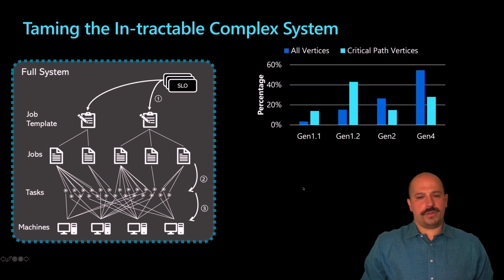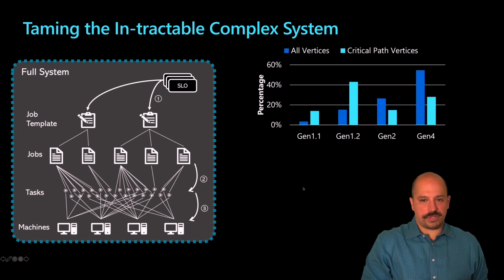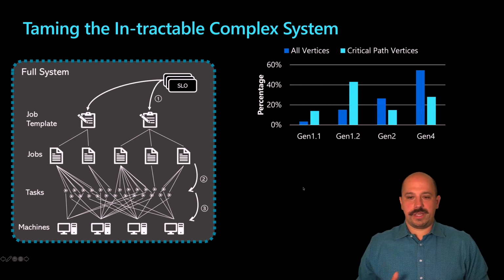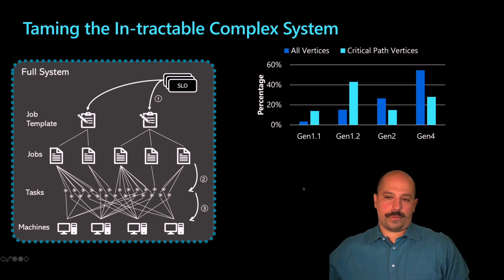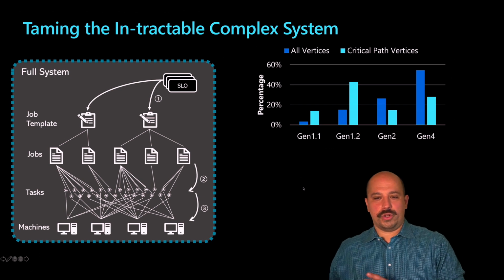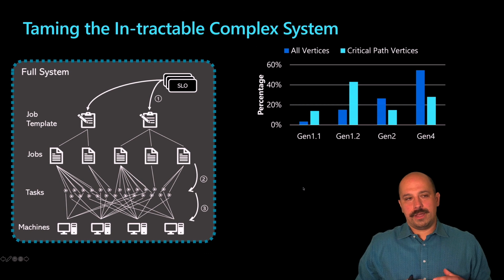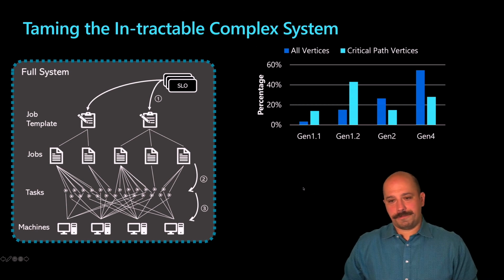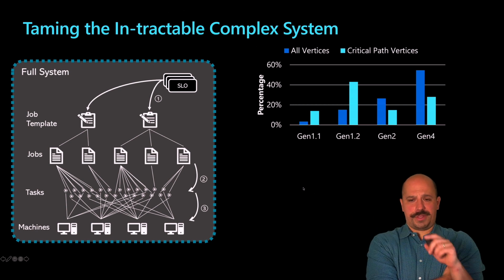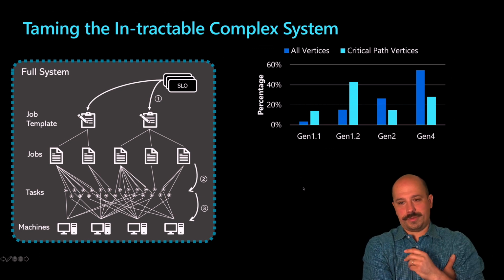Now, what I'm showing you here are always just intuitive graphs. There's a lot more stats-heavy validation that happens behind the scenes. But as you see here, for example, we have Gen 1 machines, 1.1 and 1.2, and then Gen 2 and Gen 4 machines. What you need to know is that the lower numbers for the generations are usually older machines, and they're typically more utilized because we are very familiar with the hardware. We have been pushing it hard. So as you can see, the number of critical path vertices on those machines is disproportionately high with respect to all of the vertices running on the machines, right?